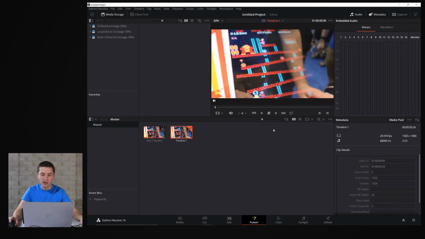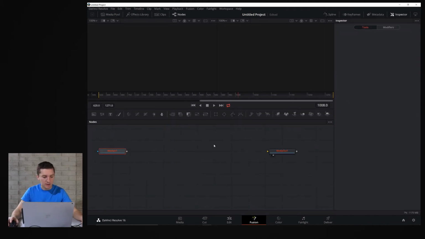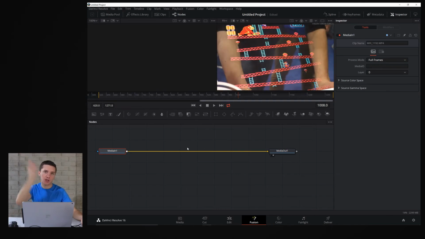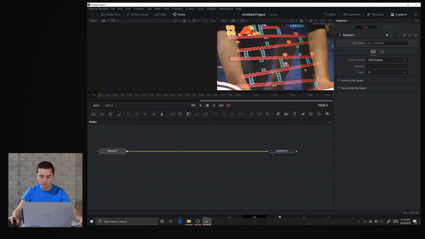Fusion, this is for fancy stuff, I think. I saw some guy do motion tracking with this, and he did other stuff like that. I did a thing where I cut and then Gaussian blurred, or feathered it away with a mask in here. It's pretty interesting. So we'll get to that later.